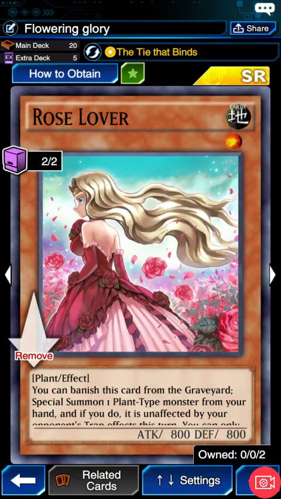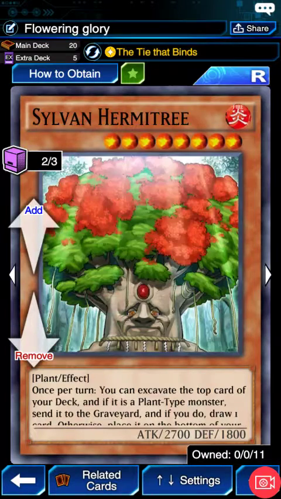When this card is in your graveyard, you can banish it to special summon plant type monsters from your hand, affected by a trap card at the end of this turn. Great card to summon Hermitry, for instance.